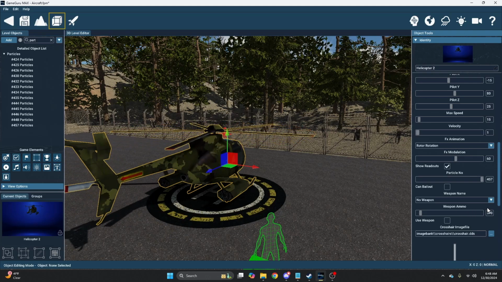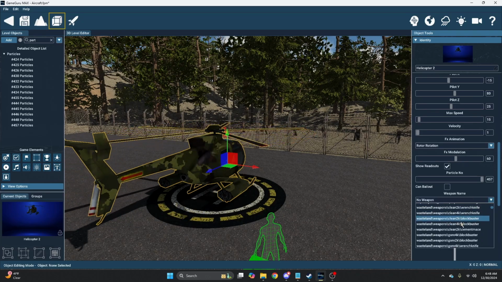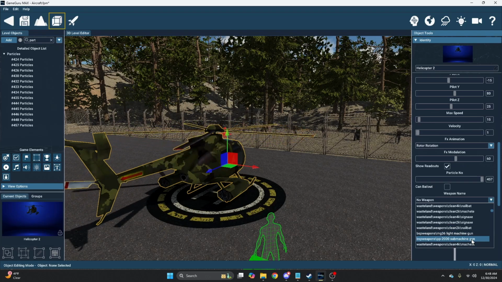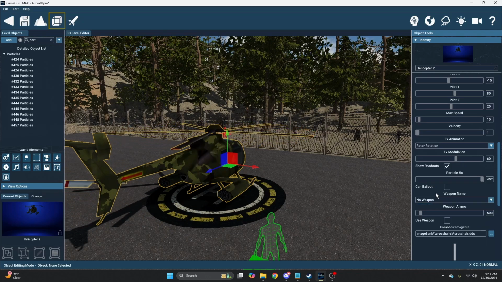The weapon ammo, this is really just the same as the gun that you're using, right? So if I'm using, let's say for instance, I'm trying to find a gun, submachine gun. Let's say I'm using that, then it's that submachine gun ammo that I'm using. And it's really that weapon that I'm using. It's kind of an illusion. It's not really the helicopter shooting, it's the player shooting, but it's meant to look like the helicopter shooting. Obviously, you'd want to check this box if you're using a weapon. Otherwise, you can leave that unchecked.